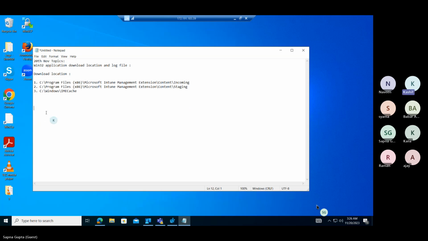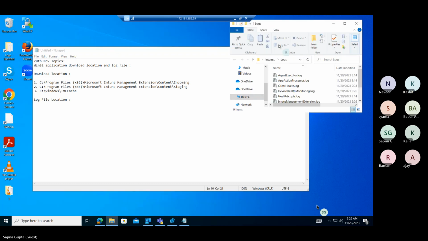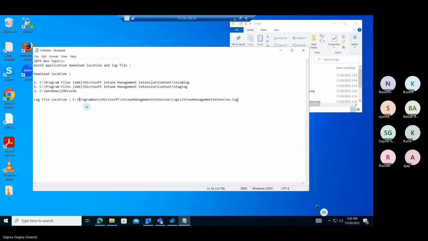And the log file name, the one which you have to follow, the log file location, that is this one. Okay, guys, clear?